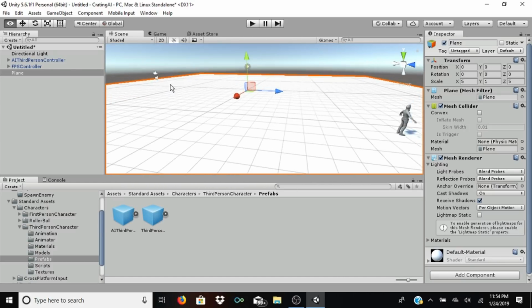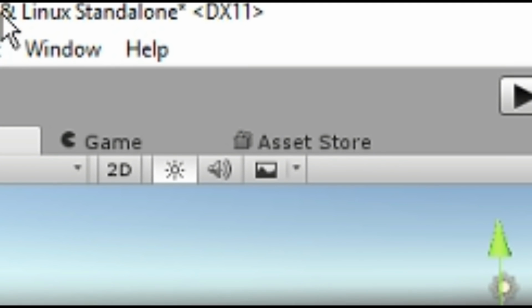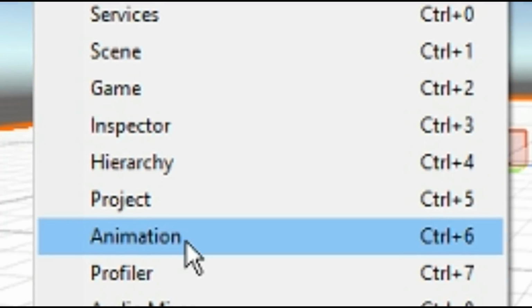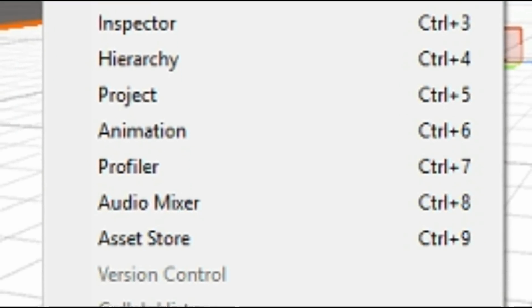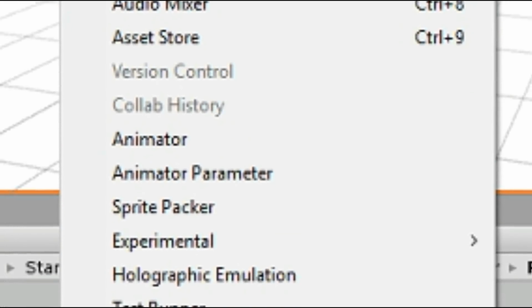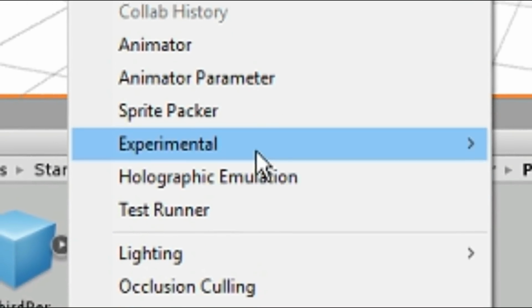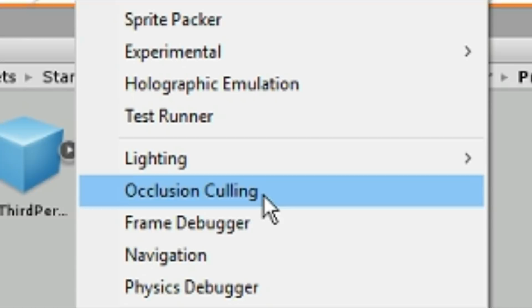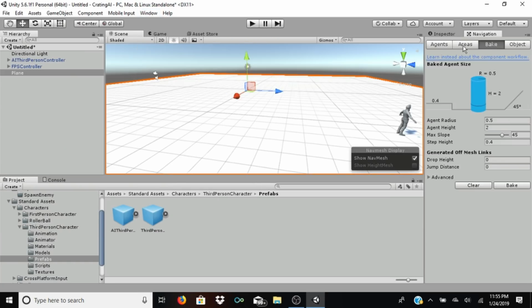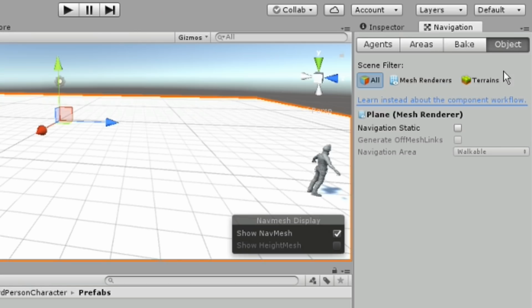You click that. You go over to Windows. I think it's in Windows. I just now need to figure this out. Navigation. I found it. And then you go to the object tab right here.